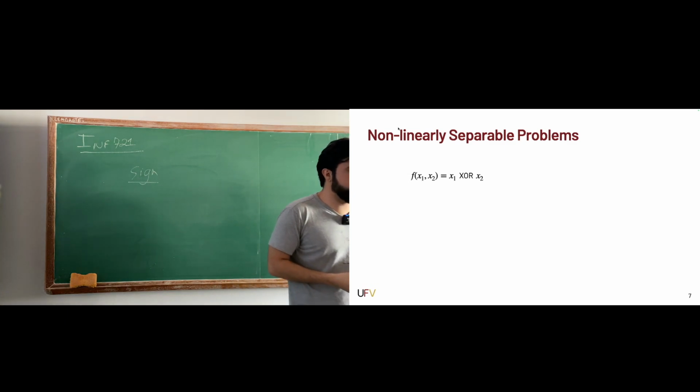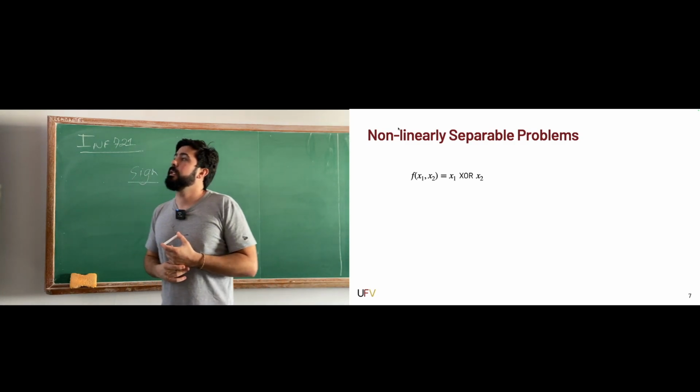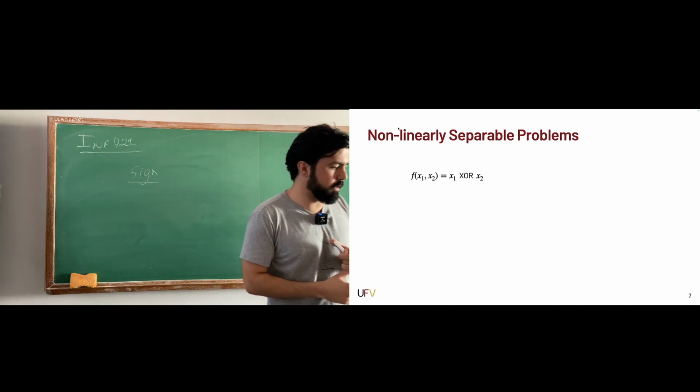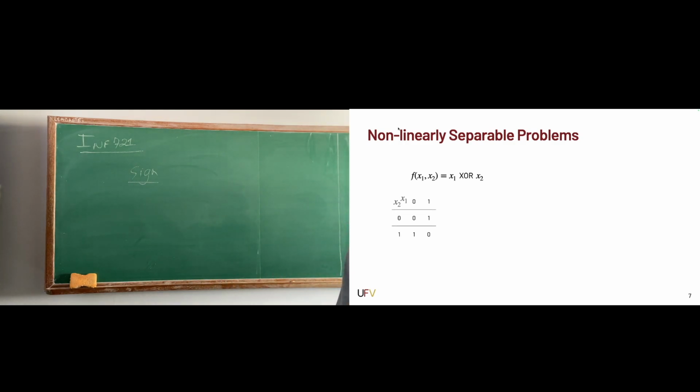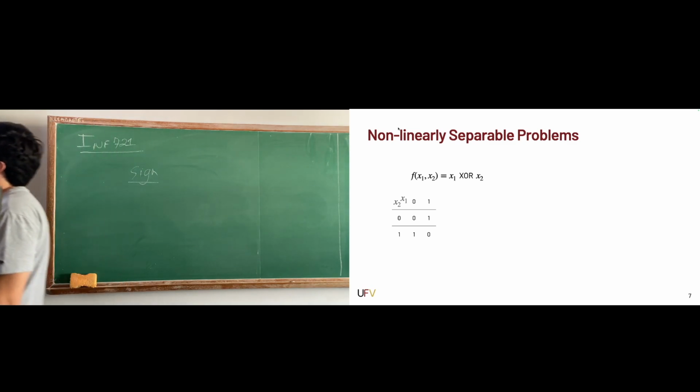So we're going to consider this simple function f of x1 and x2 equal to x1 XOR x2, right? And we talked about this in the first lecture, I guess. But here's the truth table of XOR. Here's the x1 value. This is a binary variable, so we can have either false or true values. The same for x2, also a binary variable, 0 and 1, false and true.